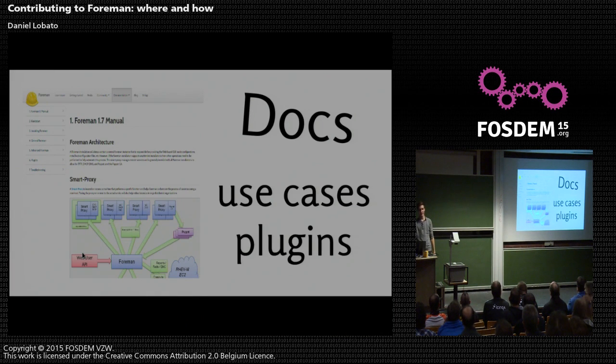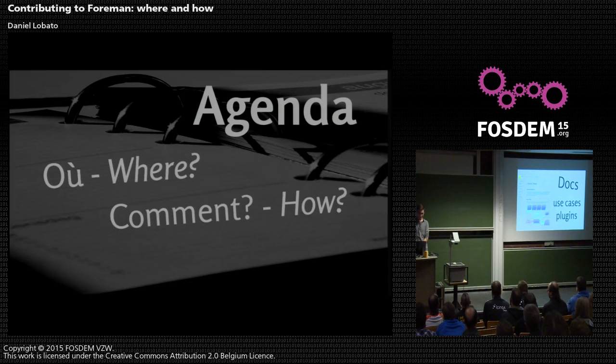Use cases is another part of Foreman that people constantly ask about. They want to know how people are using it. We haven't started that, but if any of you are willing to do so, I guess it'll be accepted quickly. Find some part in foreman.org where you can write a small article about how you use Foreman. You don't have to give us your name if it's confidential. Just maybe share the way you're deploying it. Right now, people are doing that on their blogs, and we aggregate that in foreman.org. But that's another part of the docs that it will be nice to have.